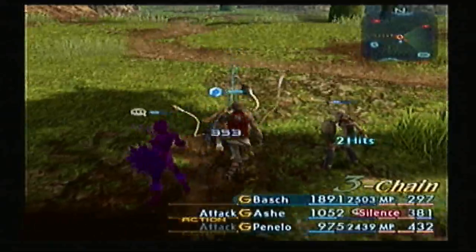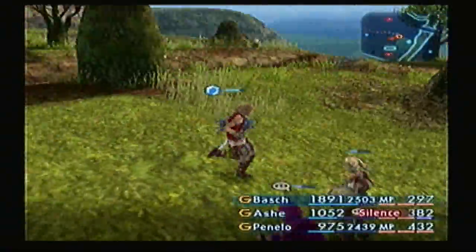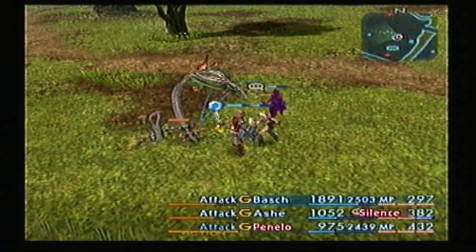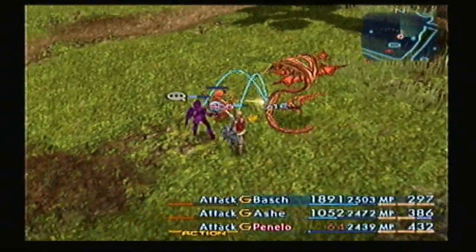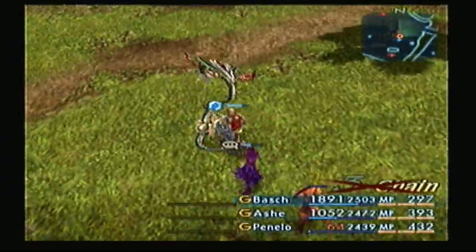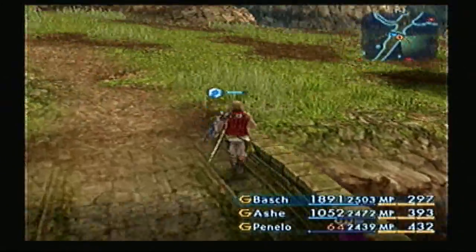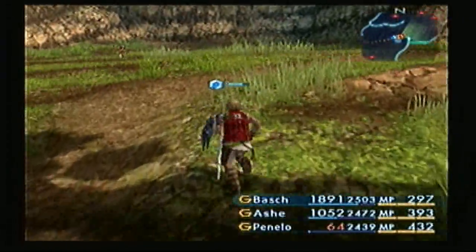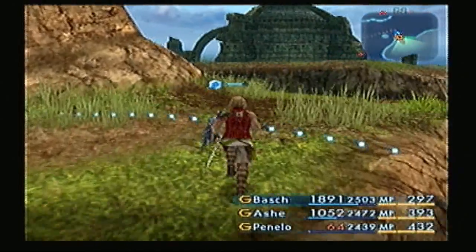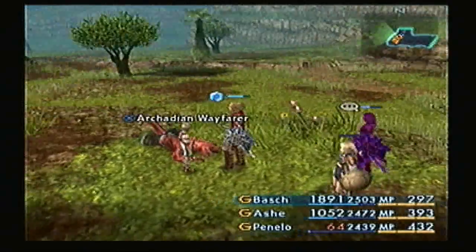Yeah, honestly, this area is pretty big out here. But I kind of like it. Oh, that's surfing after us. Then we go here, and we should have a save point open for us here. Yep, there is. And we have an Arcadian Wayfarer.